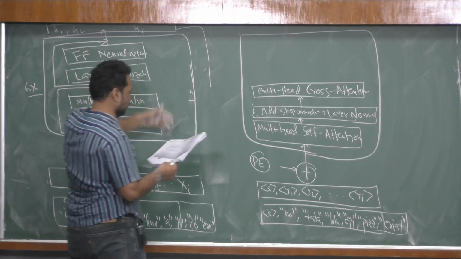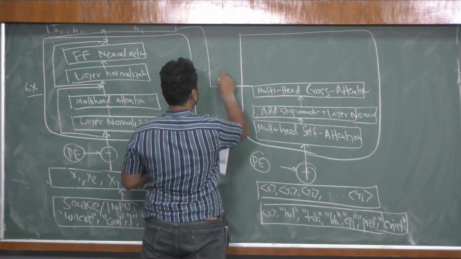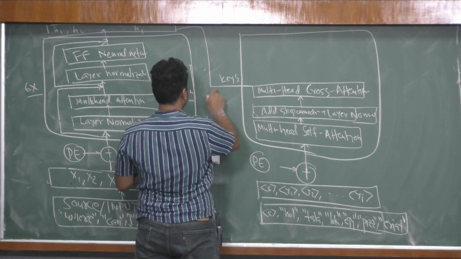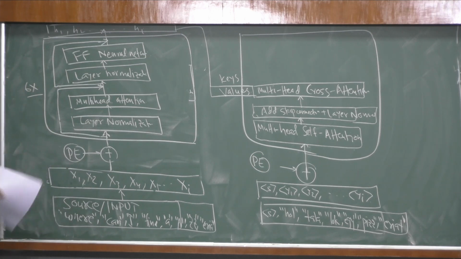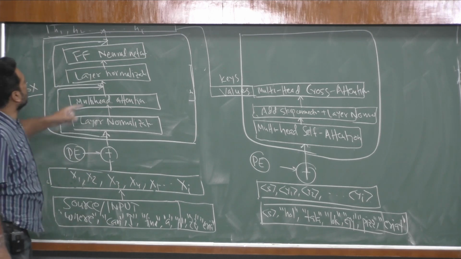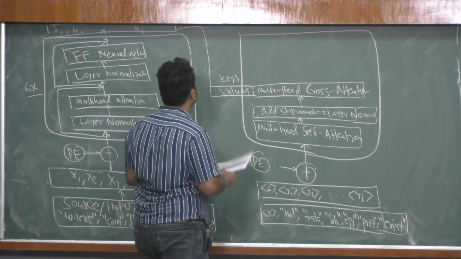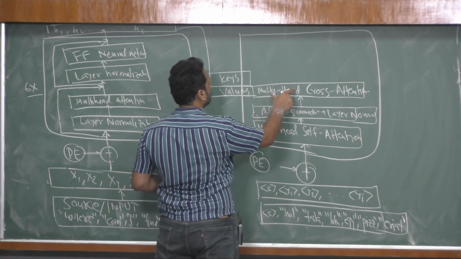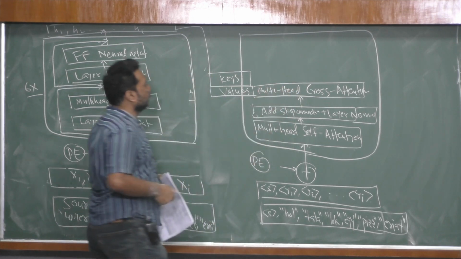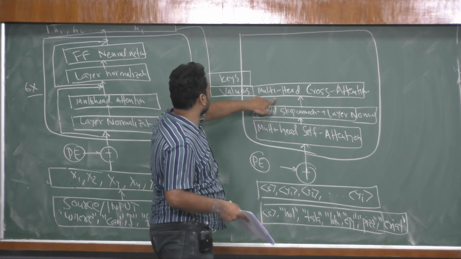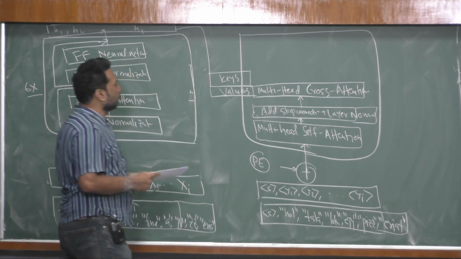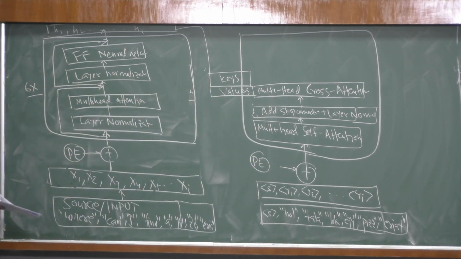Okay, so from there we use the keys and values of the encoder. So multi-head cross attention uses keys, queries, and values data. These key, queries, and value data, you take the one that is produced by the encoder. So you don't create here its own keys and values, but take the ones coming from the encoder. Okay, so that's the idea behind the cross attention. Everything else is the same, but the keys and values are from the encoder.